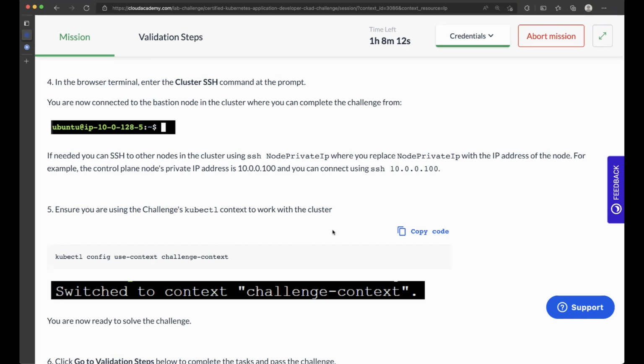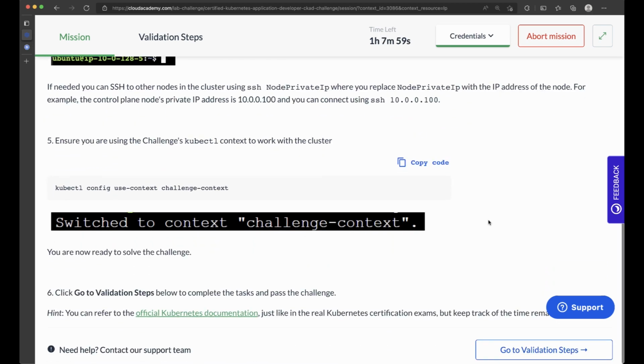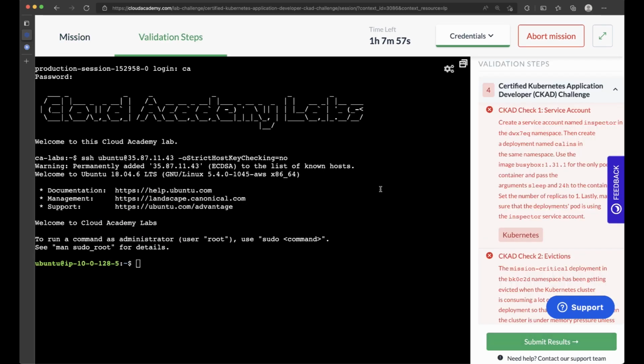And this is because in the actual exam, there's multiple Kubernetes clusters. So to make sure that you're targeting the right cluster, you need to set the context. So that's why we have this example context command, just to get you familiar with how the exam is actually going to work. Okay, so we switched to the challenge context. Now we're ready to start tackling these challenges.